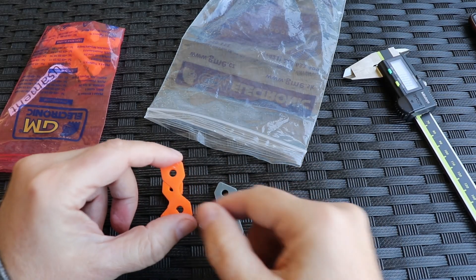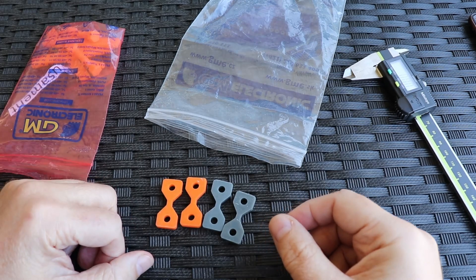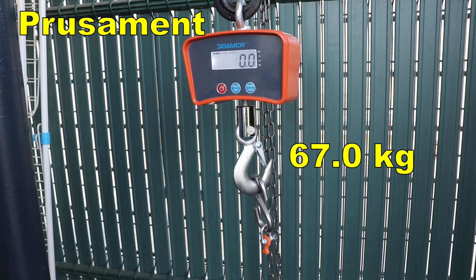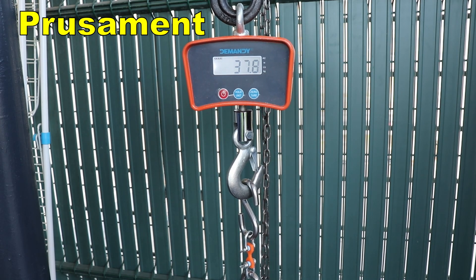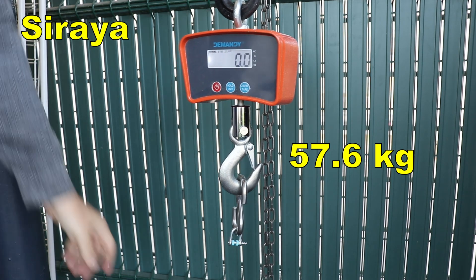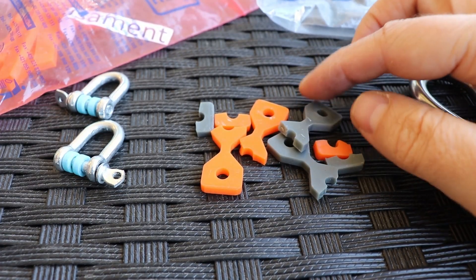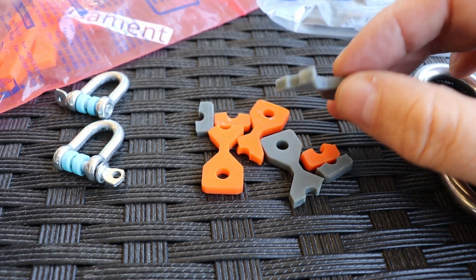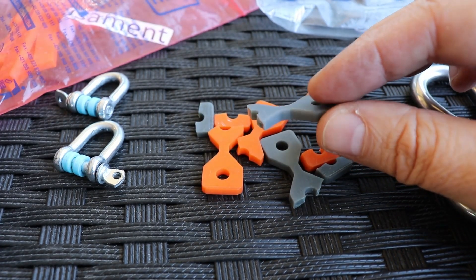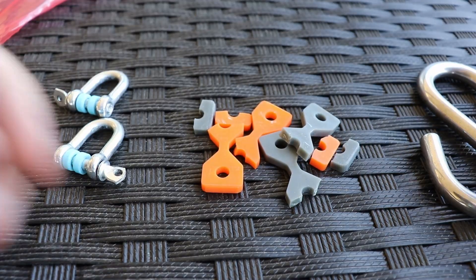I will start with the tensile strength test. As mentioned, the smallest cross-section area is 4x4 mm and with my equipment I can measure only the brake load. Here they are after the tensile test — unfortunately they didn't break at the proper position but a little bit higher. I redesigned these test specimens to raise the thickness on the bottom and upper part while keeping the smaller cross-section area at 4x4 mm. At least this is a comparison test and all four specimens broke equally. Now let's move to the shear stress.